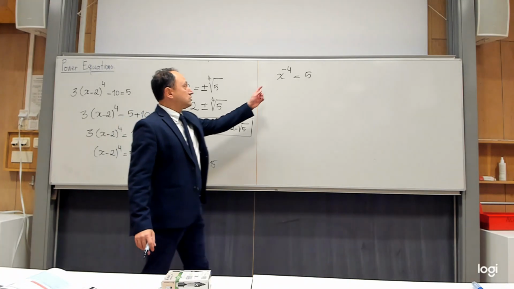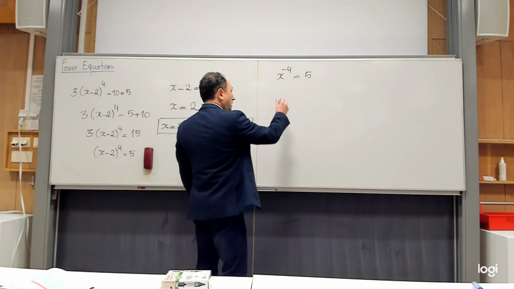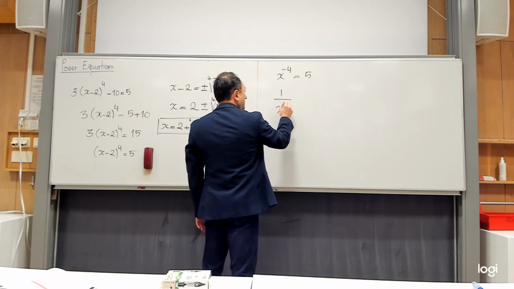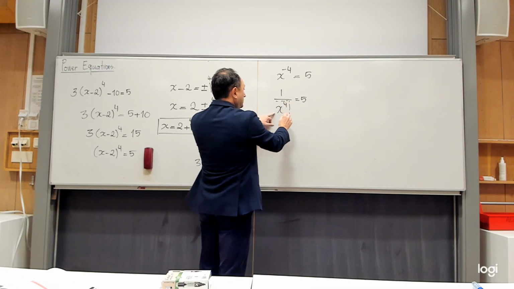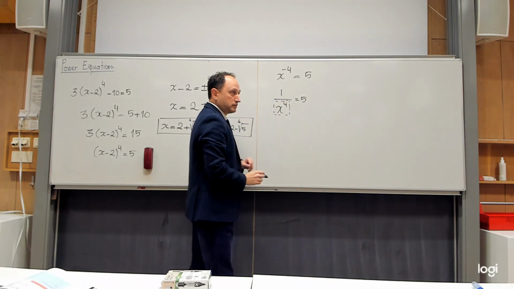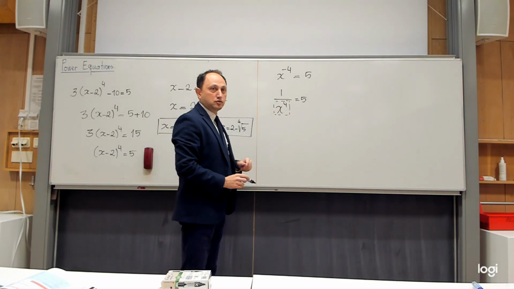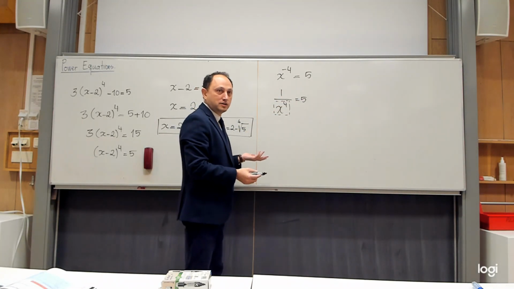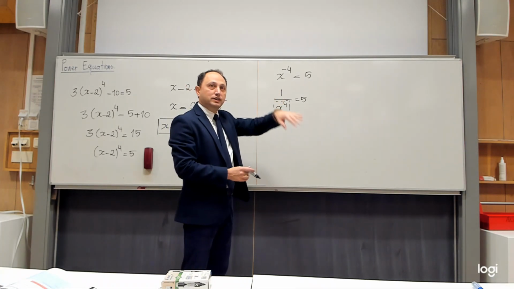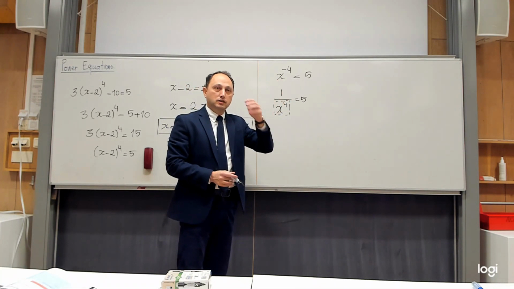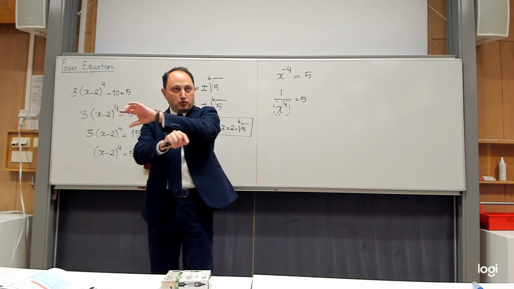You say that x to the power of -4, do you remember what the definition was? 1 over x to the power of 4 is 5. Okay, do I know this? For the time being, I don't know this. But I know that 1 over that is 5. So I know what this is, actually. What is that? A number, and 1 over that number becomes 5. So the number should be 1 over 5, so that when I do it once more, it becomes 5.